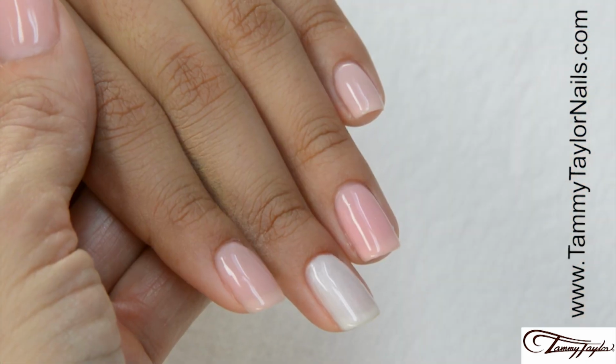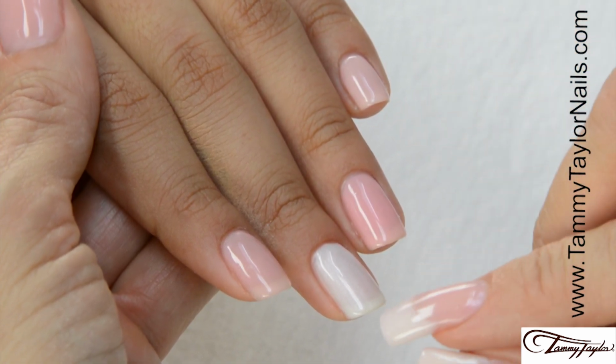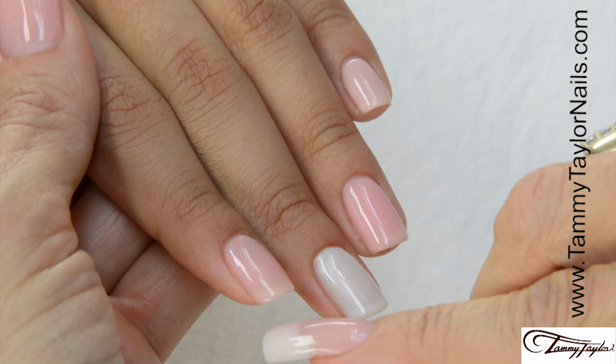Now we have Mrs. Claus Faves Collection: Pink Marshmallow, Pink Poinsettia, Shimmering Snow Globe, and one coat of Pink Poinsettia.